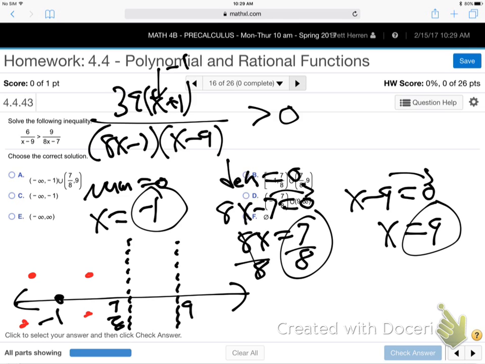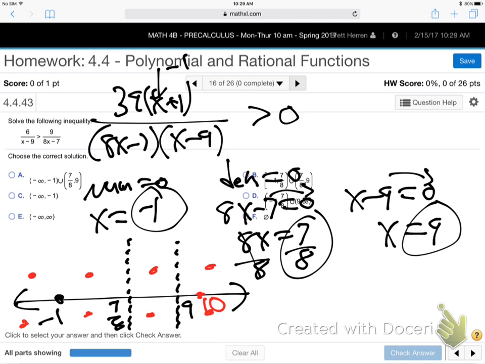Is it above or below in the second? Is it above or below in the third? Is it above or below in the fourth? We got 4 sections to determine whether it's above or below. You're going to need to just plug in a bunch of points. It's going to be a little tedious because there's all these verticals everywhere. So you're just going to have to plug in some point to the right of 9, like 10. Plug it in. Now, actually, guys, it's easier than you might think.